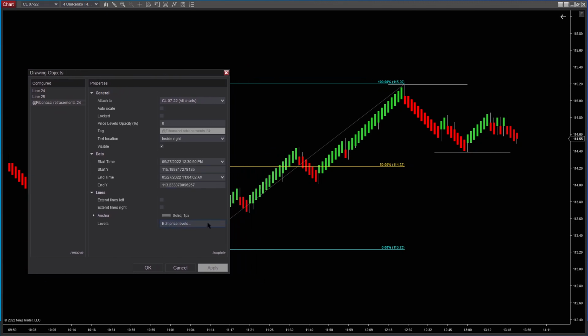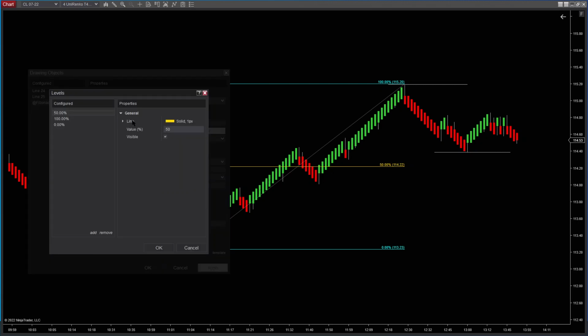Now if I go a little bit farther and in the line itself, I change this to dash dot for the 50, dash dot for the 100, and dash dot for the 0 level.